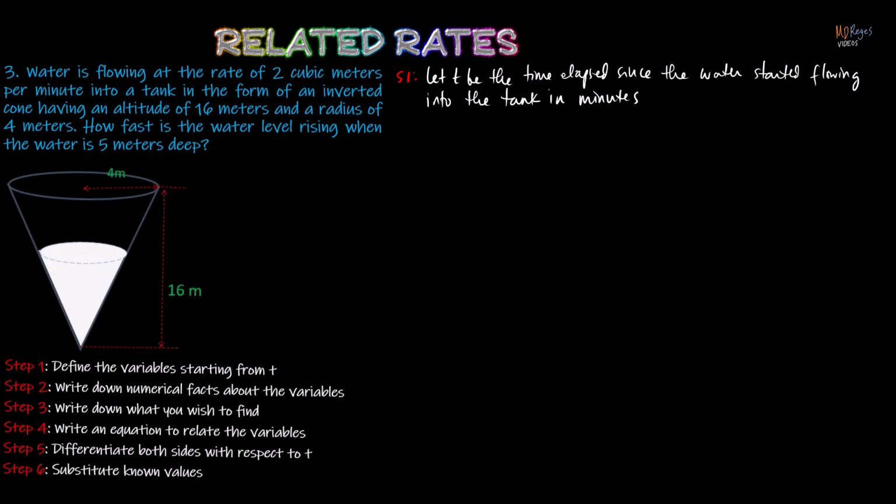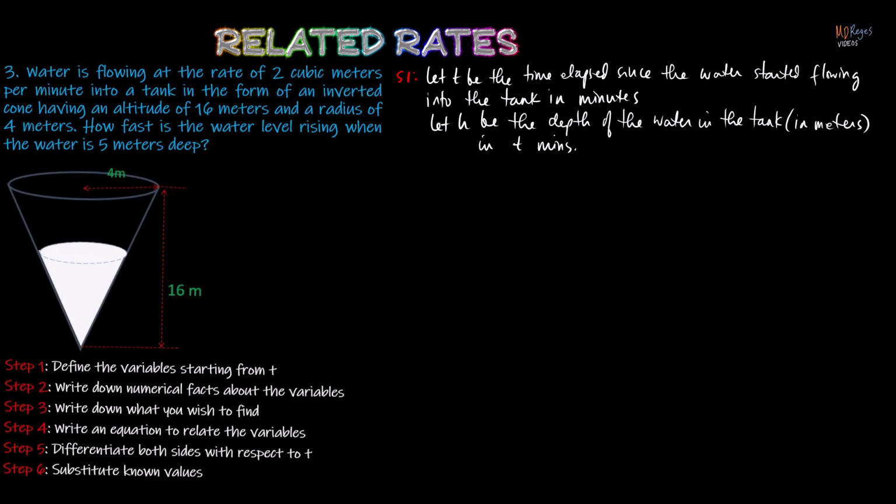What else is changing as time t changes? As water flows into the tank, the height of the water changes, or shall we call it the depth of the water? We can use the variable h here, or whatever variable you like. Let h be the depth of the water in the tank in meters, in t minutes.